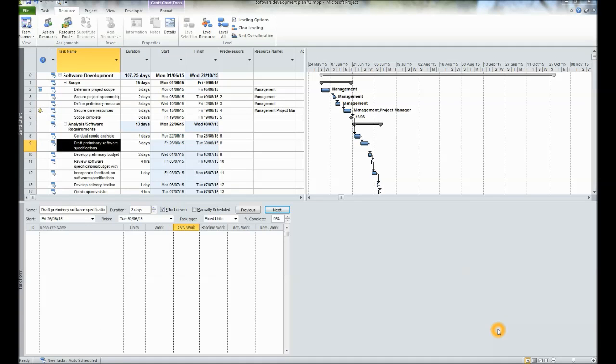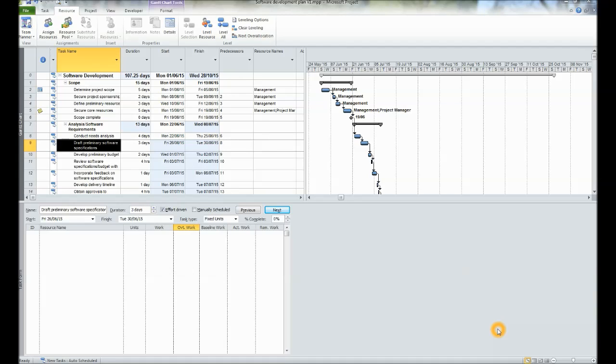Controlling work when adding and removing resource assignments. There is something called an effort driven task. For example, if total work remains the same for that task, then if we assign more resources, the duration should reduce automatically. And if you assign one resource, the duration will remain the same.